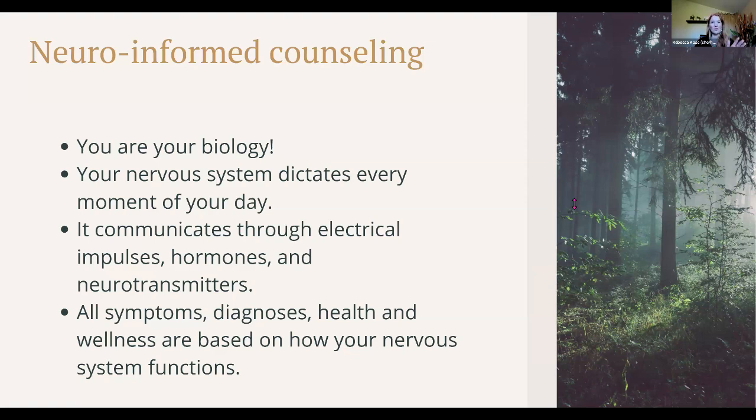Now, there are, of course, situations where we have a neurophysiological condition, right? Something beyond our control. We have a diagnosis, a disease, an injury, like a brain injury or something like that. And so our nervous system may have some challenges, some things that are outside of our control. But there is a great deal that we can do to create more resiliency within our neurobiology. And this is where polyvagal theory comes into play, and EMDR can also really help us in better understanding how our nervous system is functioning. And when we better understand how the nervous system works, we can work with it.